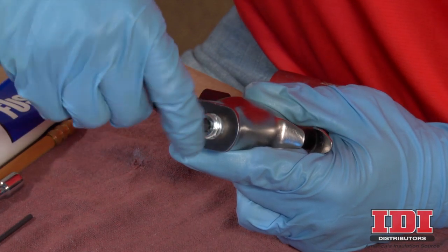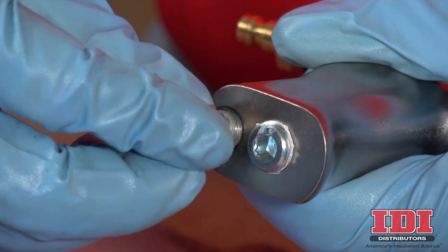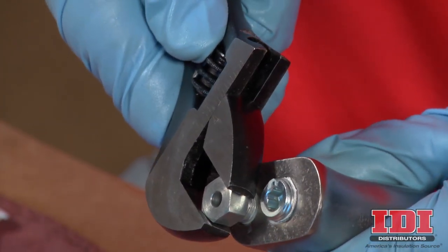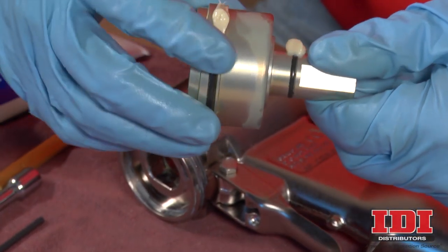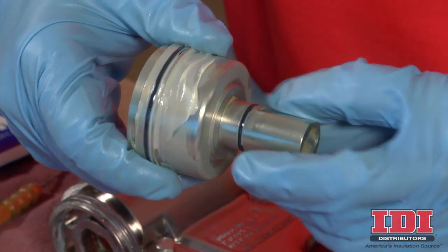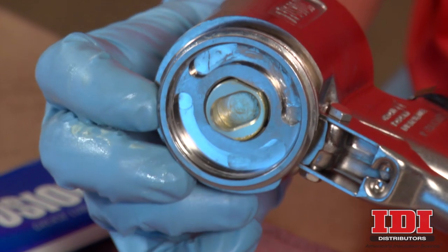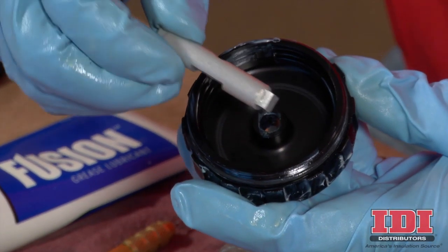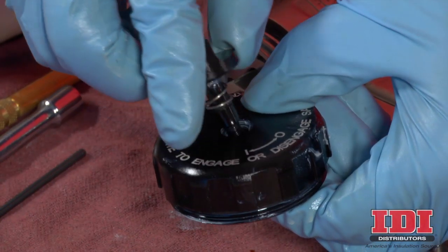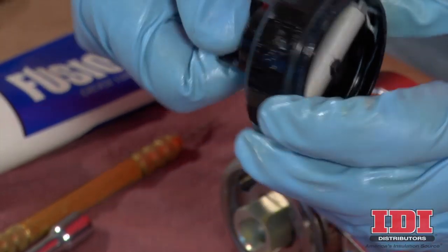Replace the optional air inlet plug using an Allen wrench. Then replace the muffler into the air exhaust passage. Before replacing the piston, liberally lubricate the piston O-ring and shaft O-ring with Fusion Grease. The piston shaft is keyed for proper assembly. Align the shaft and then push firmly to seat the piston. Reassemble the piston safety lock by seating the piston lock with the indented side facing down in the cylinder cap. Holding the piston stop firmly, screw in the safety lock and spring to the cylinder cap until secure. Test the piston safety lock for proper operation.